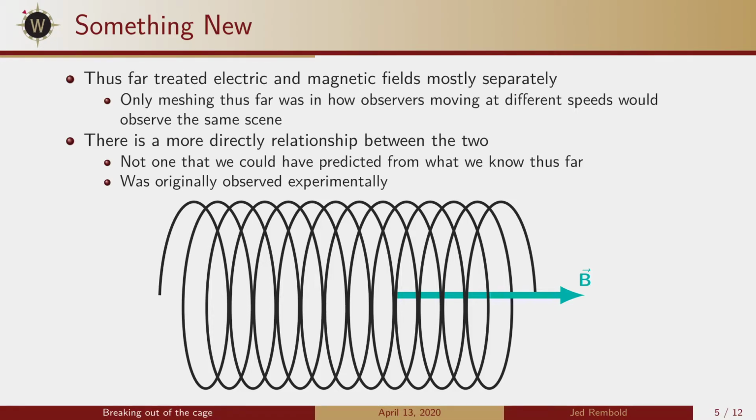Current running through a solenoid is going to create a little magnetic field. And what he found was that when he had one setup with a solenoid, like the one I have sketched here, and he ran a current through it, and it created a magnetic field, if he had another solenoid just sitting nearby, for a brief moment of time, even though the two were in no way connected, he would observe a current running through that other solenoid.